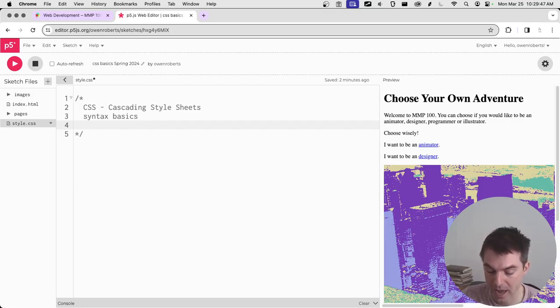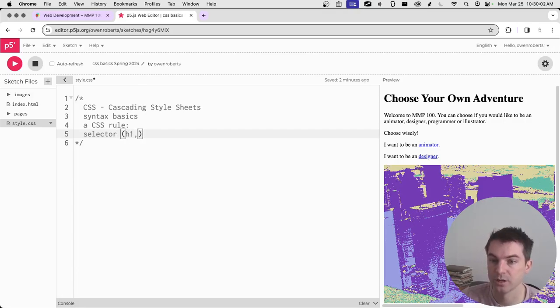A rule starts with what's called a selector. A selector can be any HTML element, like H1 or P or body or anchor tag or image. All of those are selectors. So we select the part of the website that we want to style.